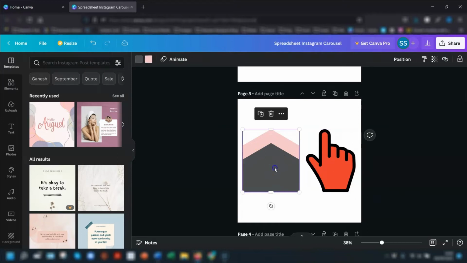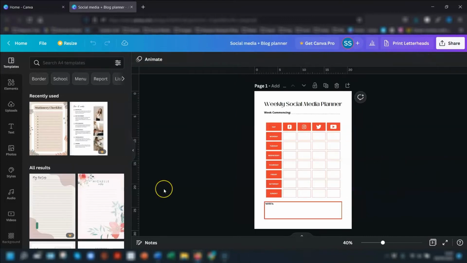And all I do is click on the shape that you want to copy the style of, click on the paint roller icon, which is here, hover over it and it says copy style, click on there, and then click on the shape that you want to apply the style to, which is this one here. And again, job done. So I've just shown you how to copy the style of individual elements.